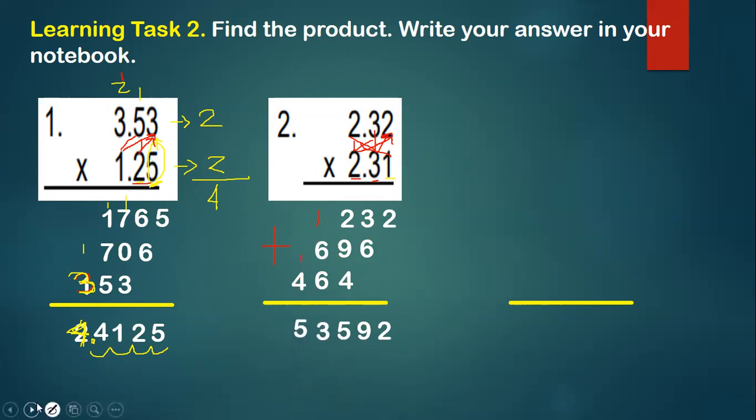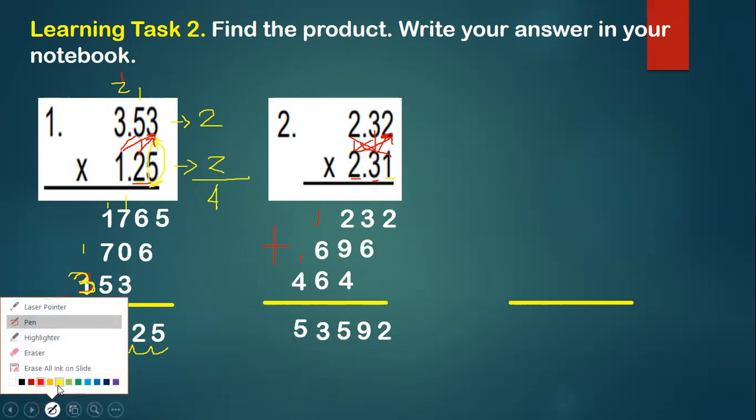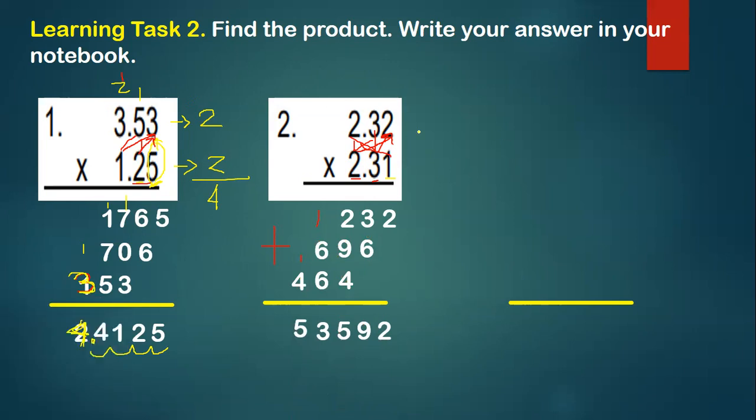And then lastly, ang susunod na gagawin ay bilangin natin kung ilang decimal places meron sa ating factors. First factor natin ay dalawang decimal numbers after the decimal point. So that is 2. Second factor natin ay meron ding dalawa. Kaya naman, meron siyang 4 na decimal places. Ibig sabihin, ang ating product mag-move ng 4 decimal places to the left. 1, 2, 3, 4. So the decimal point is here. Okay? So madali ang paglalagay ng decimal point kung alam mo yung proseso.